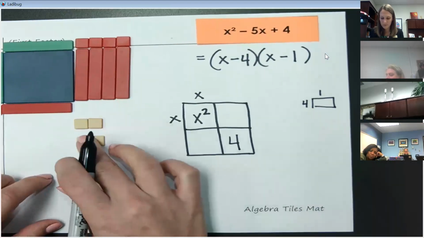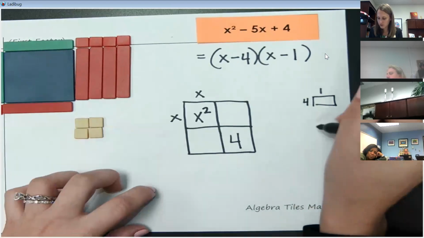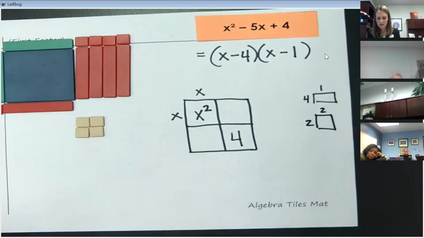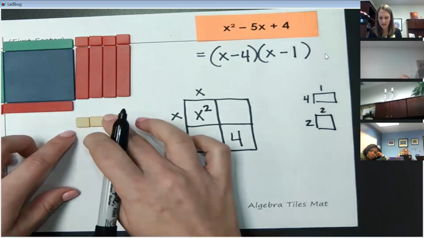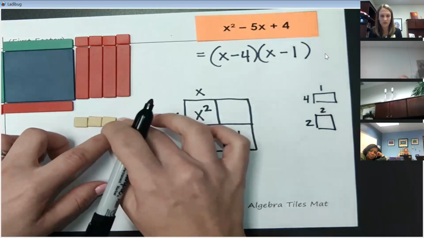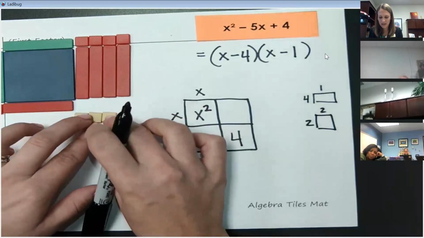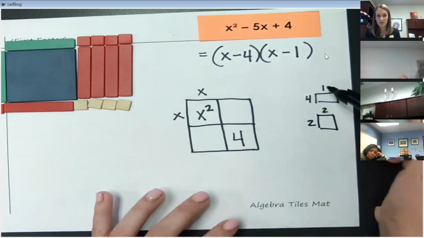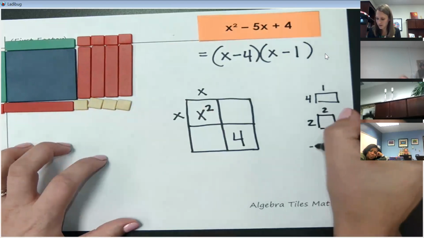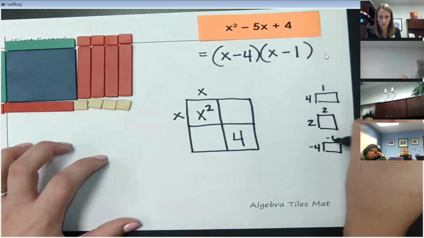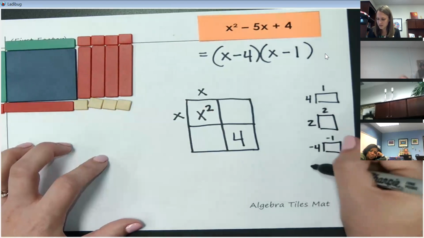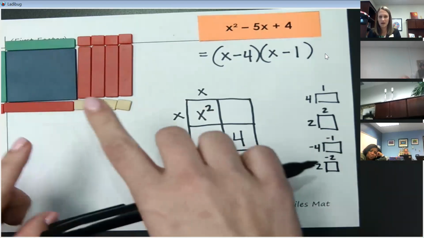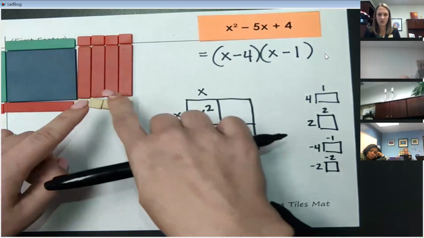But another option could have been 2 by 2, right? As we're thinking through our different pieces. So I'm visualizing how to get the different shapes that work for a rectangle. Now in this case, I also know it's not just an option that it's got to be the positive values. We could have done a negative times a negative, which is actually what we did for this one. Or we could have done -2 times -2. Those were all of the combinations in our mind when we're thinking this through.